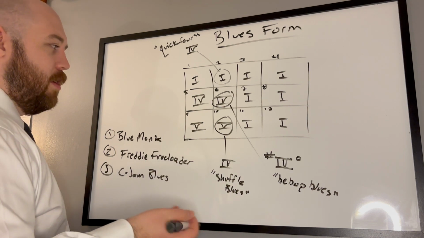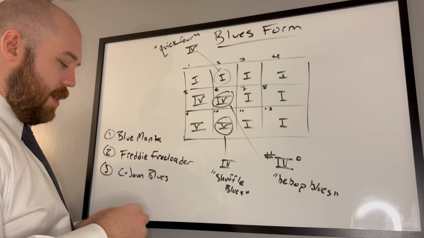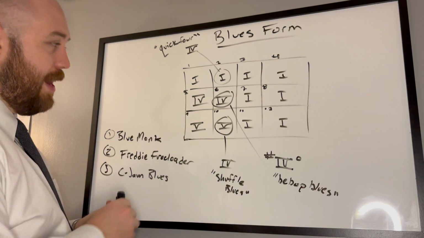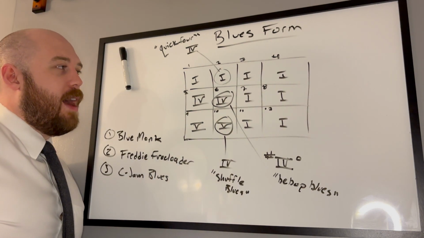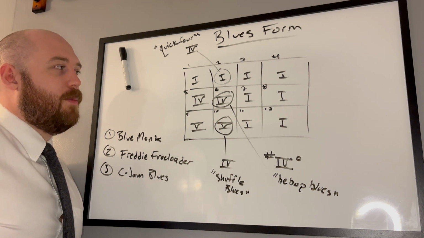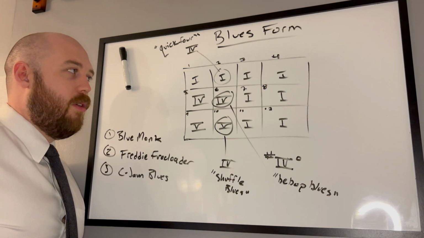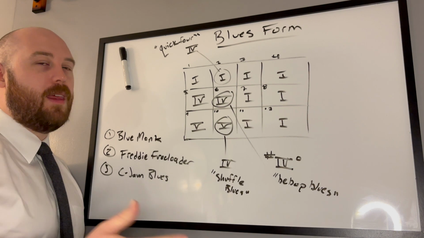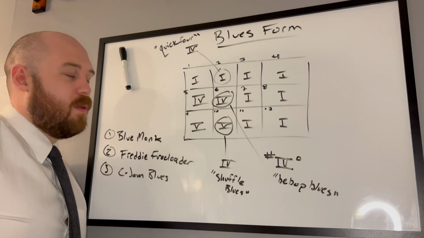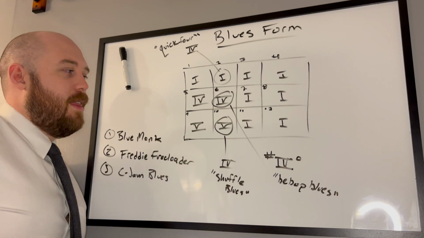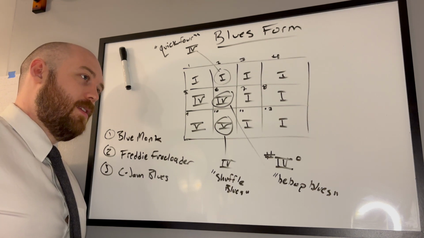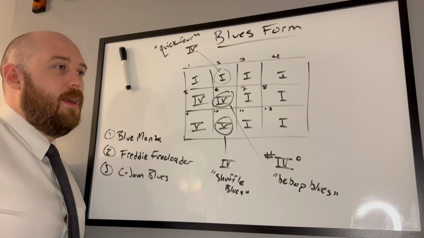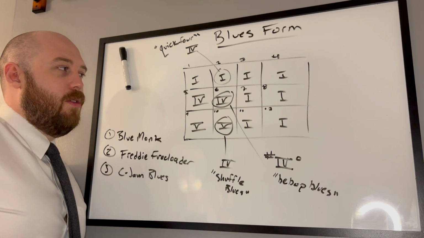So because it's only 3 chords, the great thing about it is it's really universal and easy to transpose to different keys. So if I'm on the bandstand or something and someone calls out a blues that I don't know, it's okay. Just give me the key because I know the blues form. It's one of the very first forms that any musician learns when they're diving into the jazz realm because it's so common.